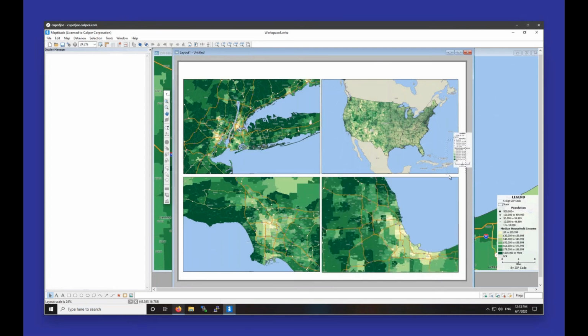And again, I just want to move this legend to the bottom right here. That way it's in a nice spot. You can see that this legend is actually behind my Chicago map. So I'm going to right click on my map Chicago and choose push to back, which is going to make sure that it's pushed behind this legend.